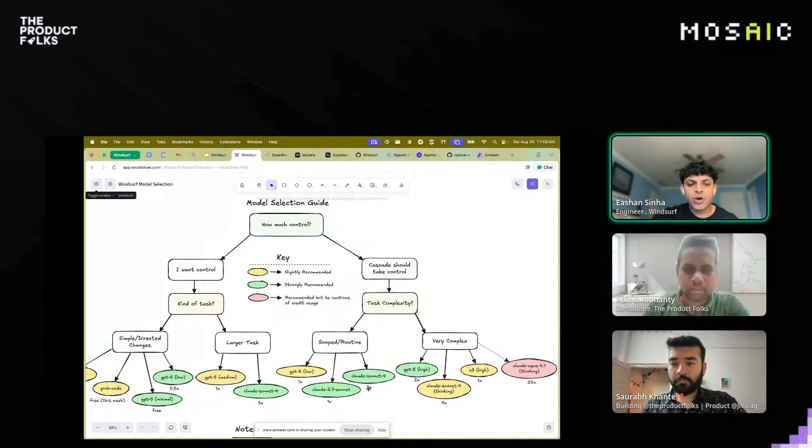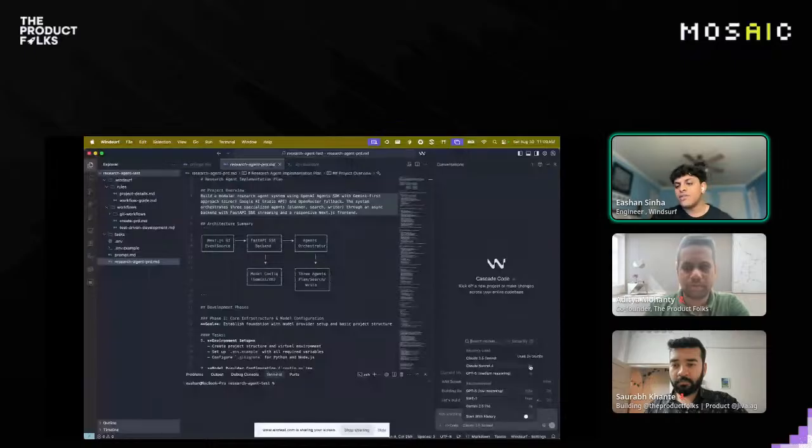The one thing to keep in mind though is that each of these models has a credit cost associated with them. So for those who are using Windsurf right now and who will be, keep that in mind, that you have a certain amount of credits that are allocated to your account.